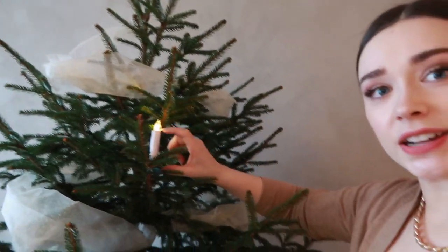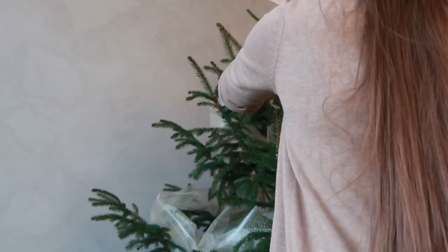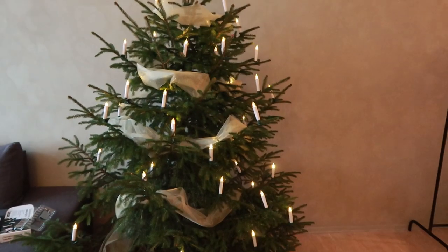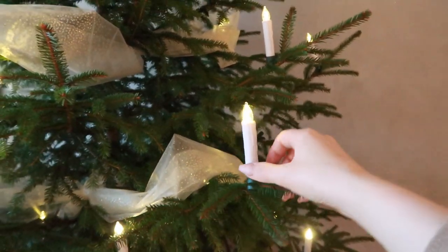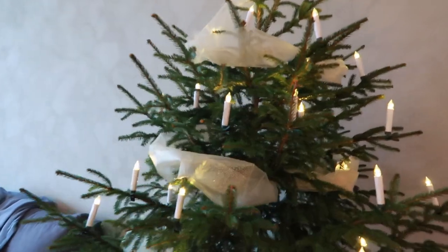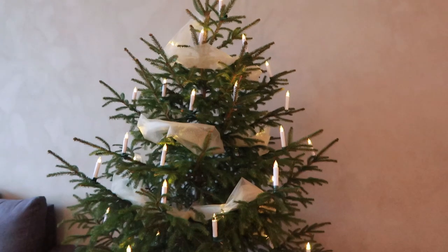I'm going to try to put them on the tree — I didn't really think about this, but they are a little bit heavy. It's cute though; I think they're really cute and they also kind of make a decoration on their own. It definitely makes the ribbon seem a little less lonely. I can see some of them need to be straightened up — they're looking a little bit askew. I do love that there isn't any wire; they are just the lights. I think they look really pretty.